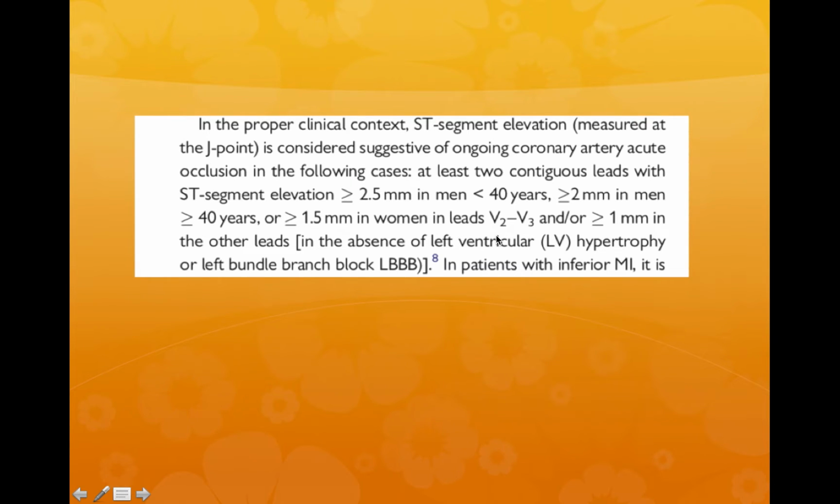Now let's go to the criteria. So this is taken from the European Society of Cardiology guidelines for an ST elevation myocardial infarction, so a STEMI. So here you can see, in the proper clinical context, ST segment elevation at the J point, which we just said, is considered suggestive of ongoing coronary artery acute occlusion when there are 2 contiguous leads with ST elevation. And now in V2 and V3, we have some specific criteria.